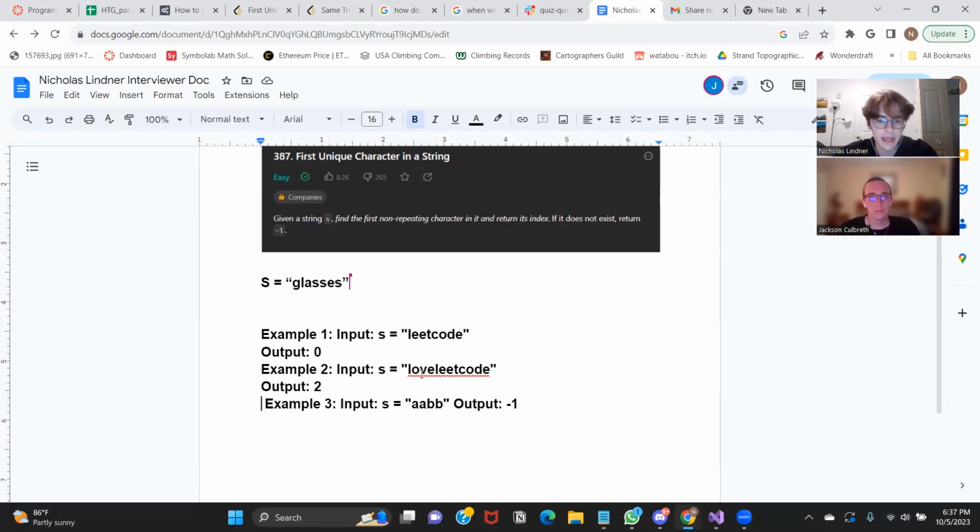In the case of loveleetcode, the output would be two, since as you can tell, L and O both have another instance of them within that string, while V is only shown one time. So in that case, the output is two, since if you start from zero, the first index of a non-repeating character is two.